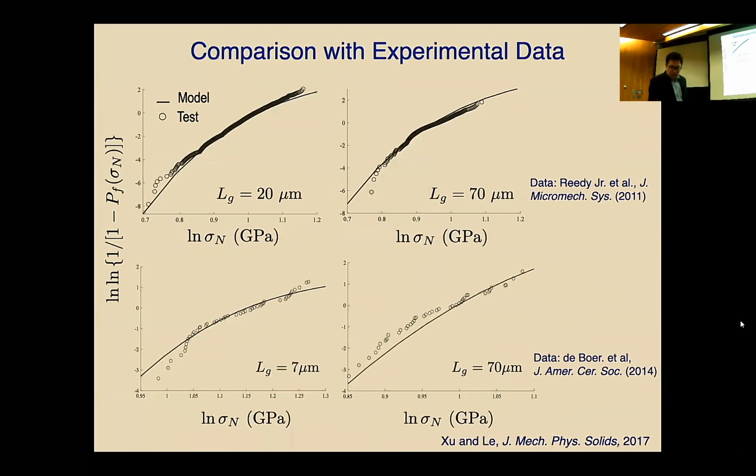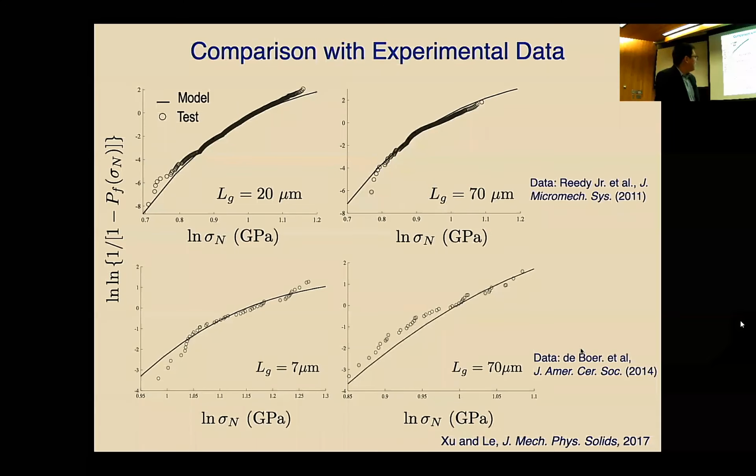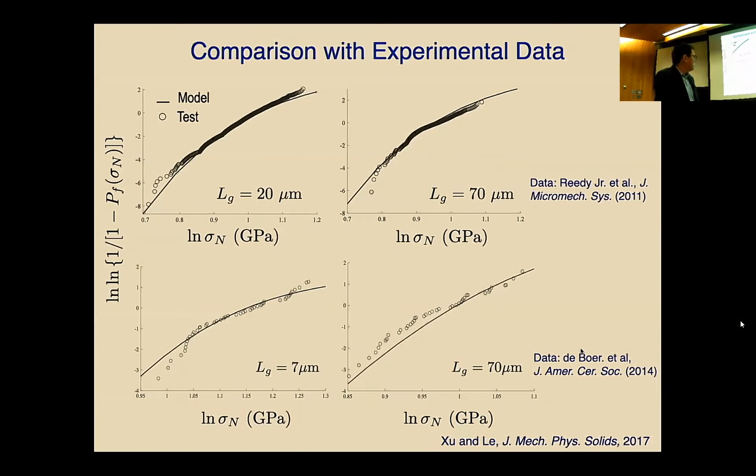So here is a comparison with the test data by Sandia. On the first row, what you see is tests by Reedy and Brad Boyce at Sandia. And the second row is a test by DeBoer at Carnegie Mellon. I want to point out first that in the MEMS community, the good thing is that they always do size effect tests.